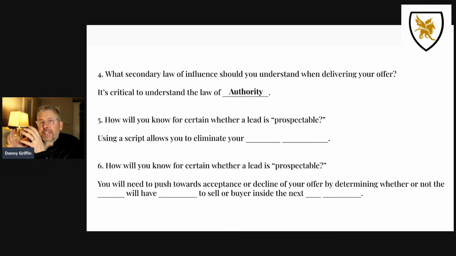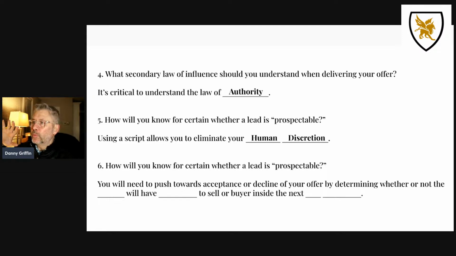So I'm just taking 2 laws and stating it very logically, right? Now, how will you know for certain whether a lead is prospectable? Well, using a script will allow you to eliminate your human discretion. A lot of times, even though we know these 2 laws, if we wing it, then we make an assumption that a person is or isn't prospectable. Whereas if we take these laws and put them into scripted language, right? Some people cringe when they see a script, but a script is nothing more than a piece of a system and a systematic approach over the long run. That 42, 45-week business you're trying to grow, over the long run, a scripted, systematic approach blows away anything you think you could do on talent alone.